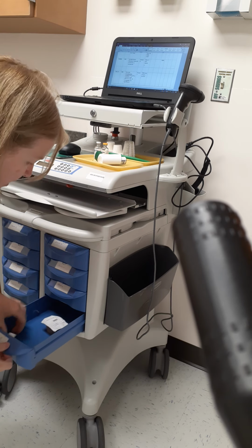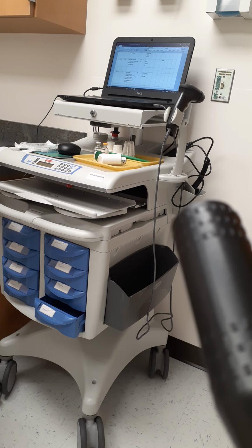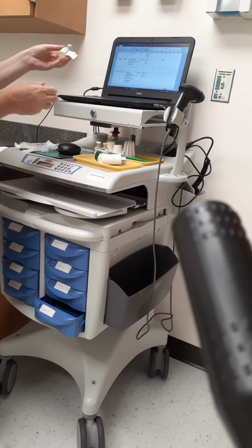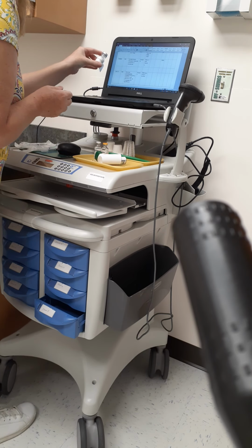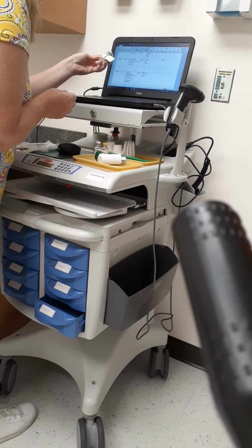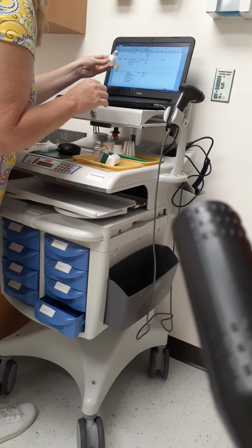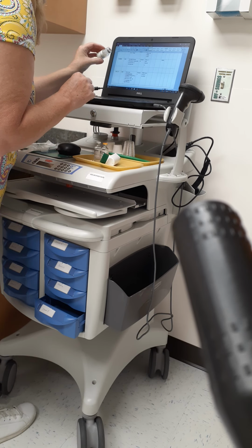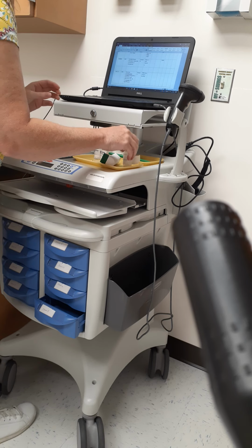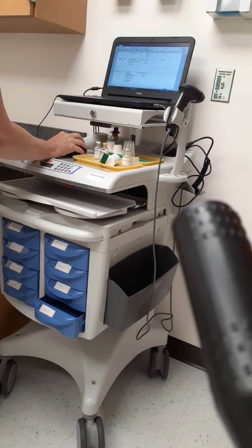All right, so at this point, we're going to pull it. You're not going to do intradermal for checkout, just so you know. All right, so I'm going to pull that first check, second check. Check the expiration date. Oh, I forgot to check the expiration date on that. Expiration date. All right, and I'm going to be giving 0.1. I'll put that aside.